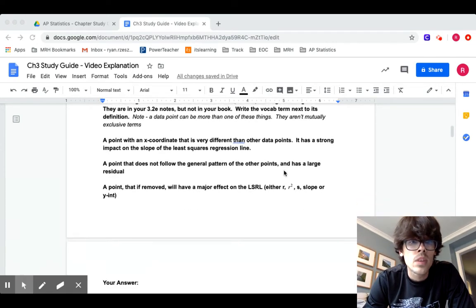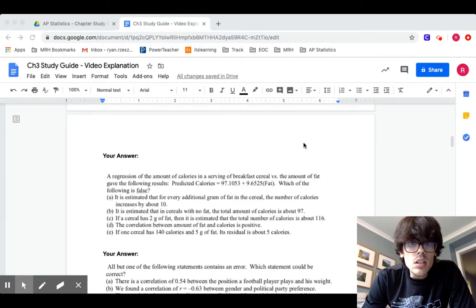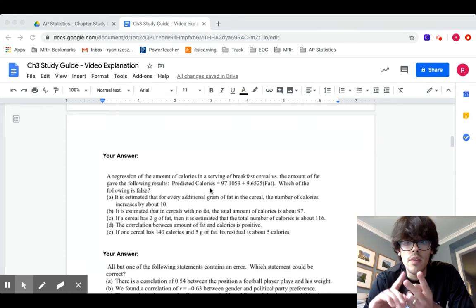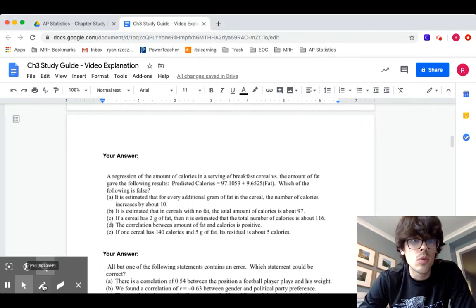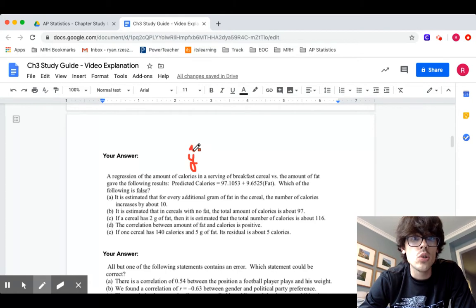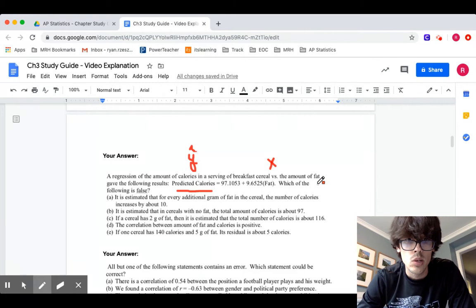All right, so jumping in with some multiple choice right here, we have a linear regression equation, and instead of using the y and the x, they're using the variable names as the words. Instead of writing predicted calories, if you wanted to go with y and x, make sure you always make your y variable with a hat on it, or you could just write the word predicted like they did right there. So always a hat on your predicted, and then you could have your x over here, but you would need to make sure, if this was a free response question, always define your variables when you do these.